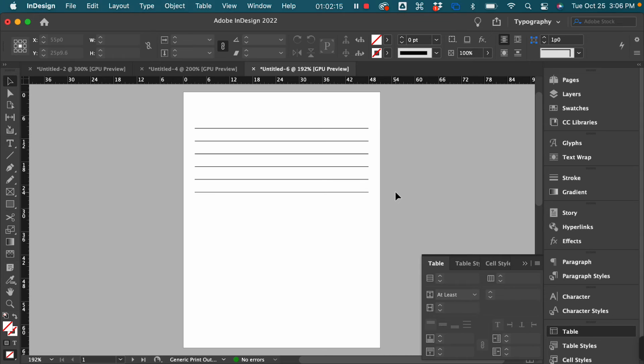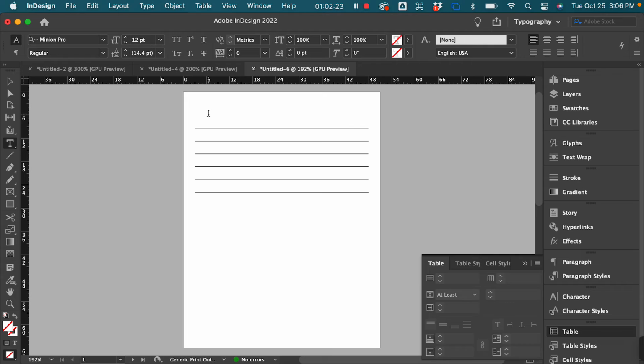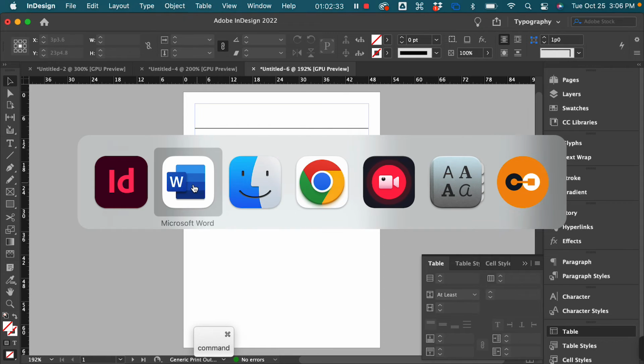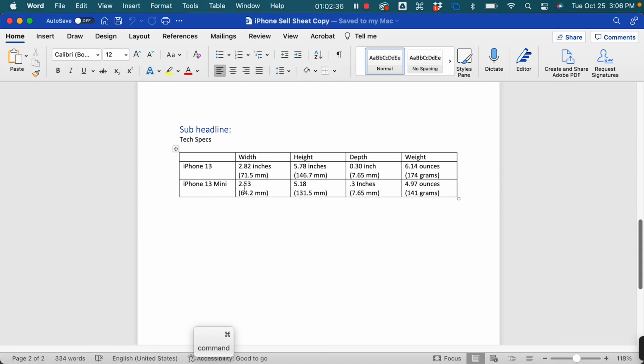Any questions on that? All right. So let's do this. Were you able to download the Word document? This is all I really want to pull out of this. It's just the table portion.